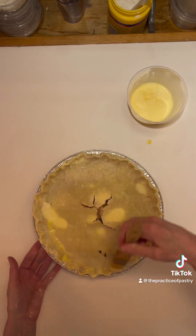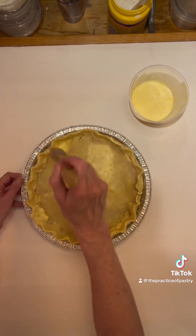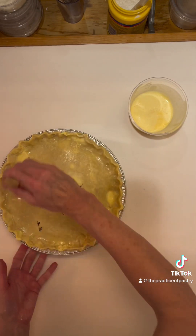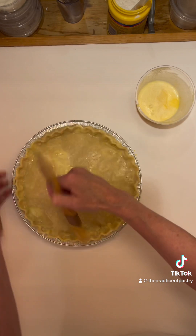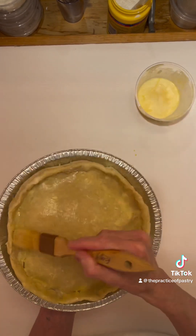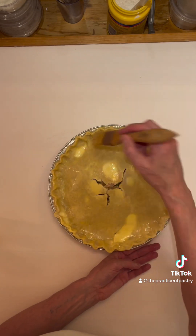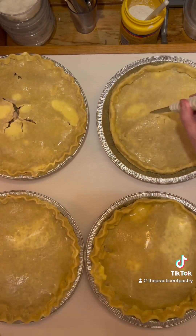Apply the thinnest, cleanest, neatest covering over the entire pie — the crust edges and sides, going all along the pie tin. Refrigerate, do the other pies, then pull them back out and do a second egg wash. After the egg wash, use a knife to cut vent holes. If you cut vent holes first and then egg wash, the egg wash will seal up the air vents. Make sure there are no egg driblets and that you haven't missed a spot.